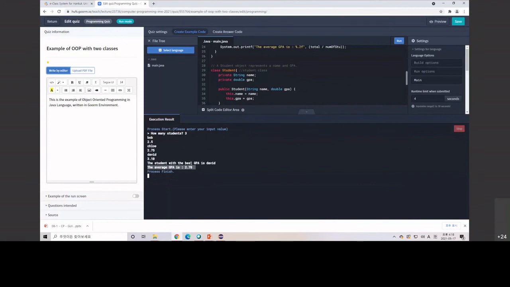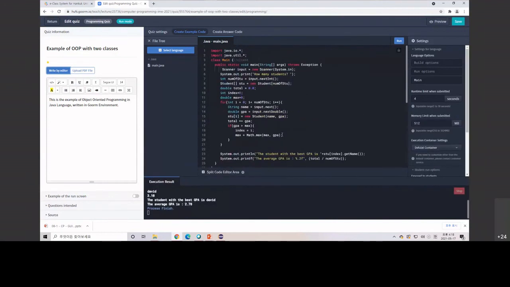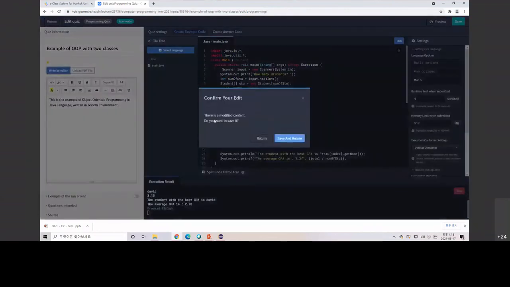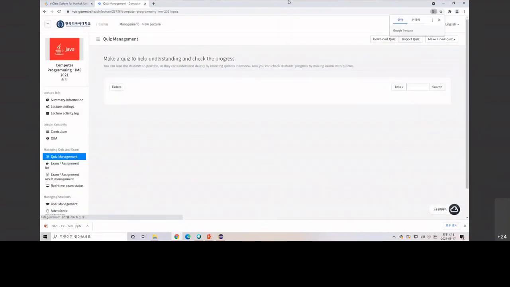So if you can open this one, please check this example. So I give you one problem for your assignment using this object-oriented. If you cannot open this file, please let me know. So I will find a way to open to you for the example for you to do the assignments. Okay. Okay, any questions?